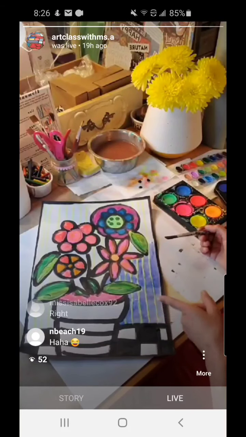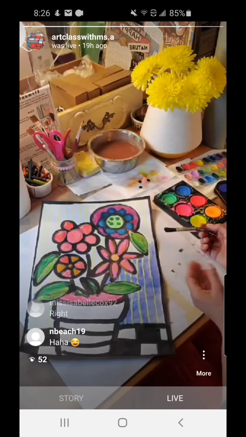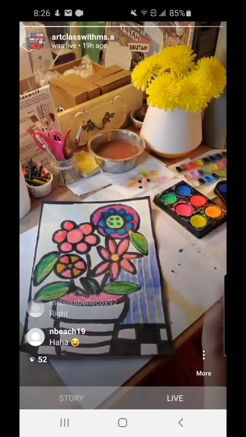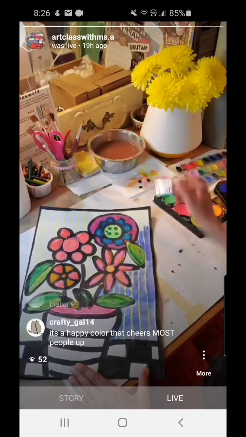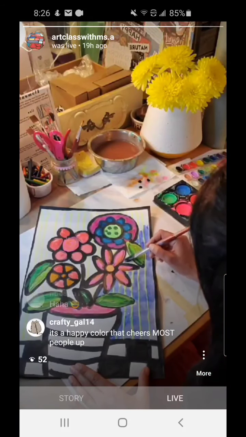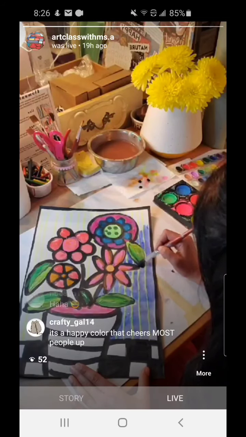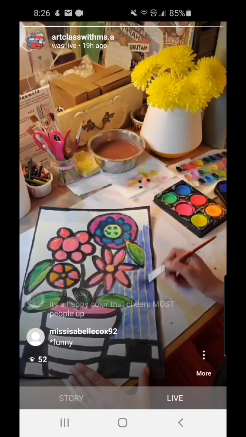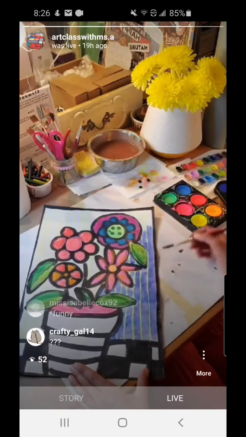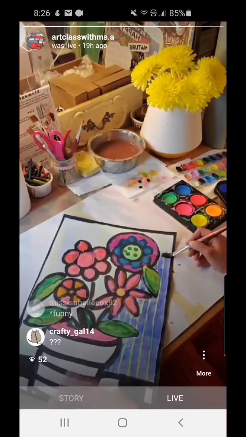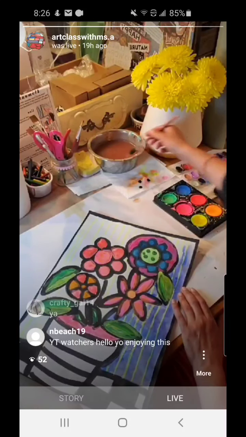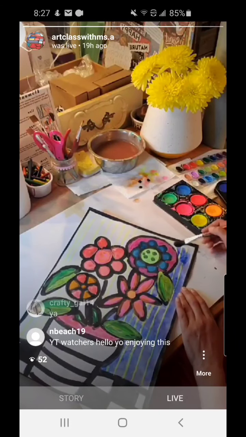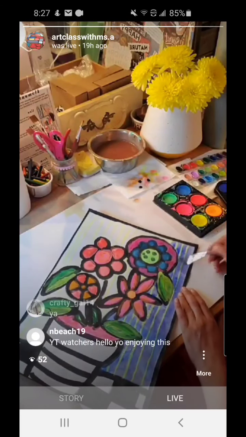And do you see how my stripes are now appearing? Isn't that beautiful? So that's your resist. Remember, that's pushing it away. And you can use a larger brush if you have more space in this area, like I did. But when you get in those smaller areas, be careful. Don't get the paint all over the place. I'm just going to keep moving. I'm going to slide around. I'm going to rotate my paper too, just so that I can get all those angles, all those different areas of that negative background space.